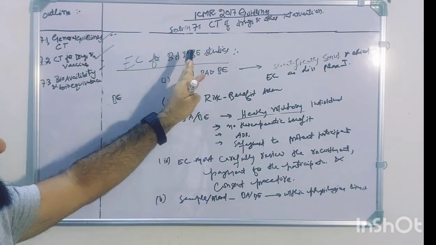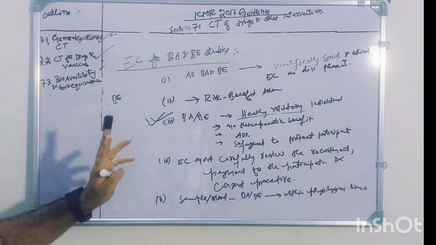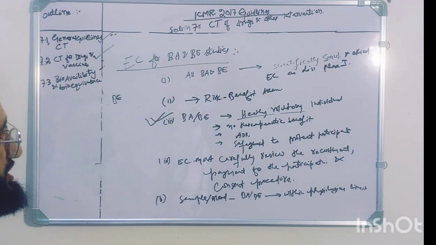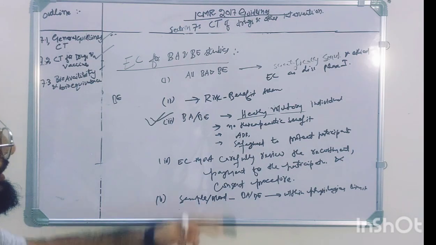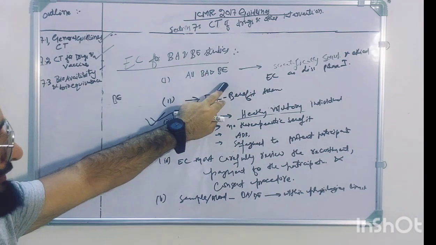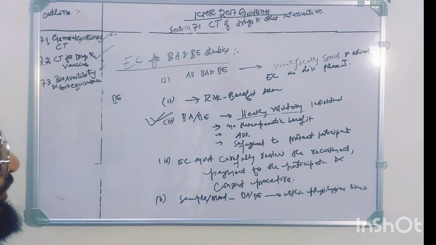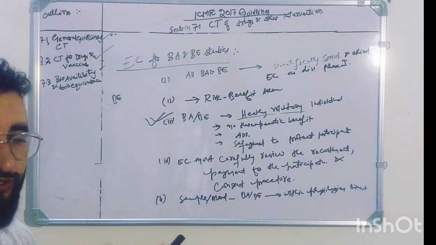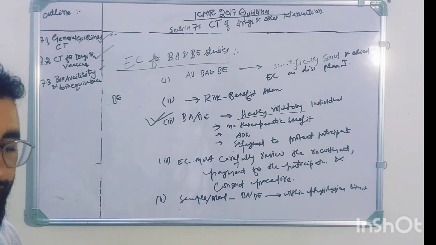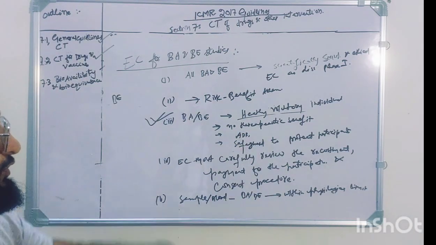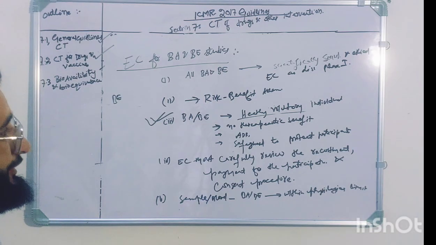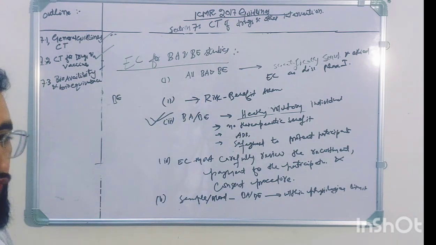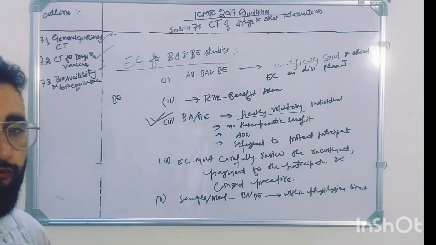So we know what bioavailability is, and we know the bioequivalence definition. First they gave the definition, then the ethical considerations for how we can carry out these studies. All bioavailability and bioequivalence studies should be scientifically sound and carried out with due ethical considerations as described in phase 1 of clinical trials. The same considerations we have to follow while carrying out bioavailability and bioequivalence studies. And the study should be evaluated and carried out after looking at the risk-benefit assessment.